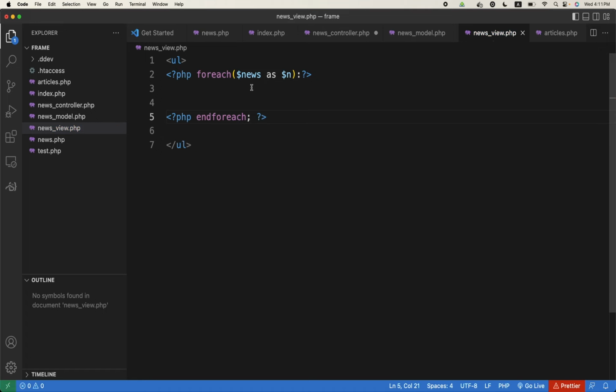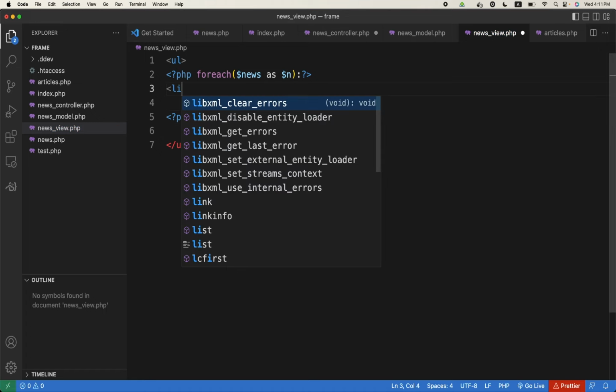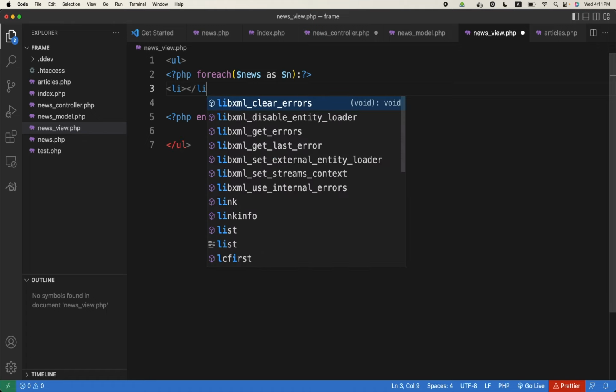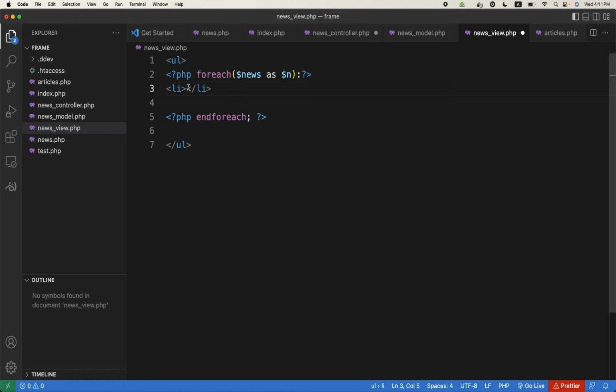And inside here we should have li and li close, and here we should have this n, so again a PHP tag, $n title, like this.